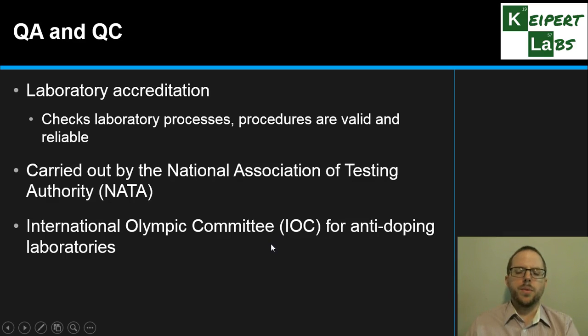So just wrapping it up now, you can see that accuracy and contamination are crucial things in forensic science, that we need to know what they are. And we also need to put in place policies and systems that will allow us to get accurate and reliable results and minimize contamination of samples because the stakes are really high and we've got to do a good job. All right. Thanks very much for watching. Bye for now.